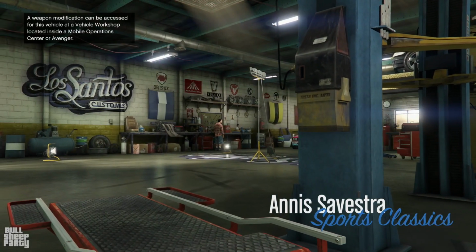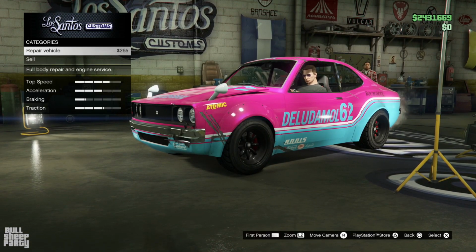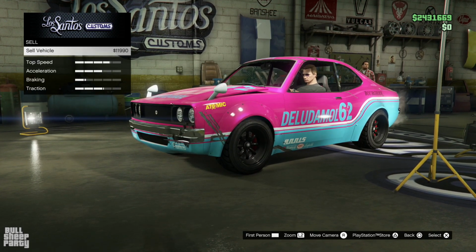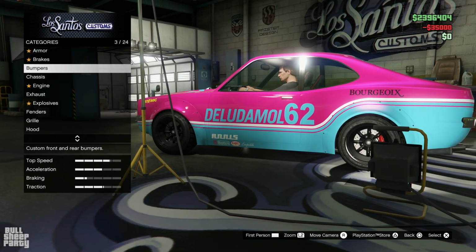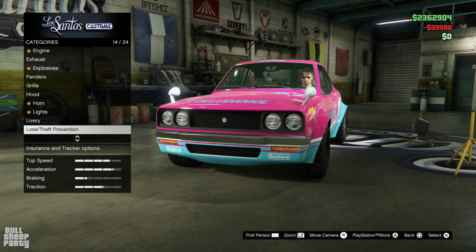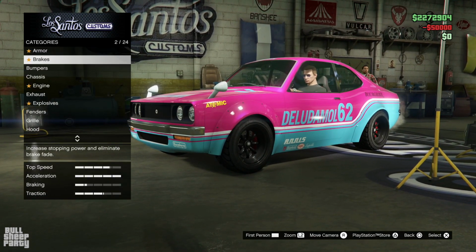And here we are. And as said before, this vehicle is a sports classic, and apparently it can be modified in the MOC or the Avenger, which is what we're gonna be doing at the end. For now, let's see, we can sell it for actually some money. 12,000 bucks, cool. Repair the vehicle and upgrade all the performance options up front so we don't forget anything at the end and you guys don't call me names in the comments again. Now let's see now, suspension, nope, transmission and turbo, and there we go.